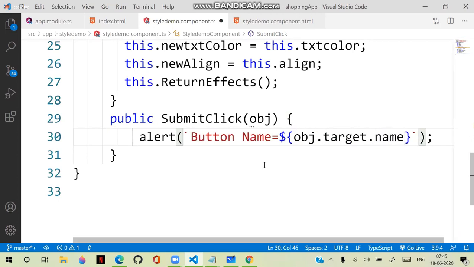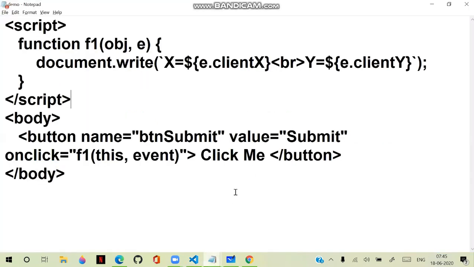That's how we are accessing that name. You saw in JavaScript, directly you can access by using obj.name, because this is sending object related members.